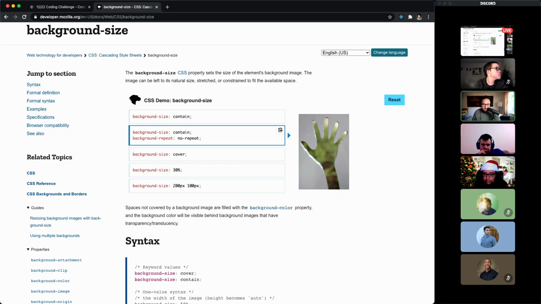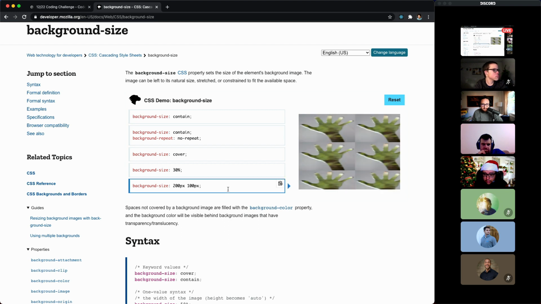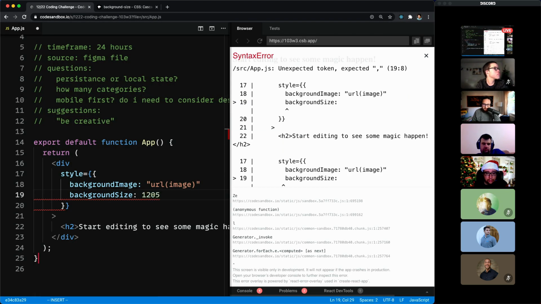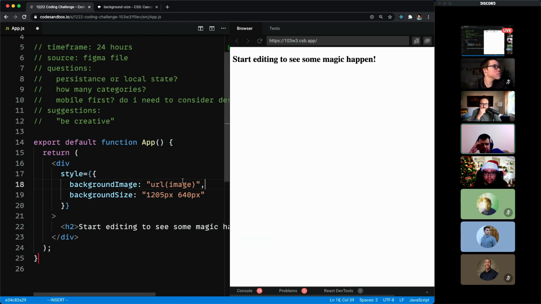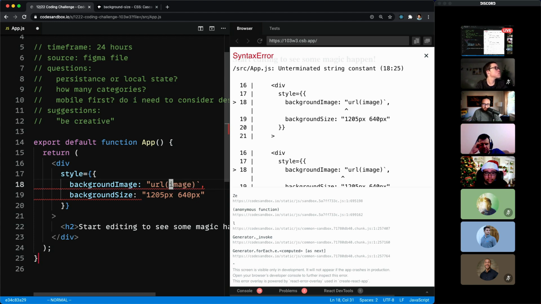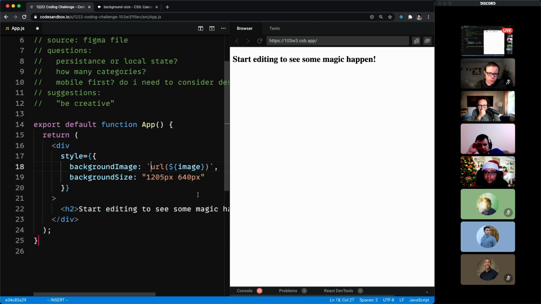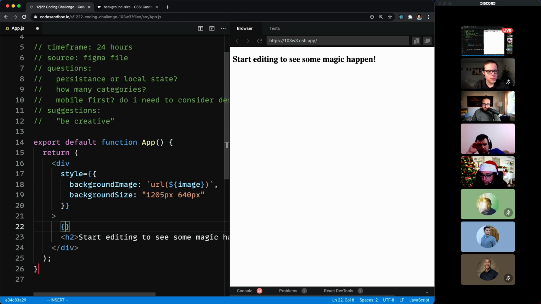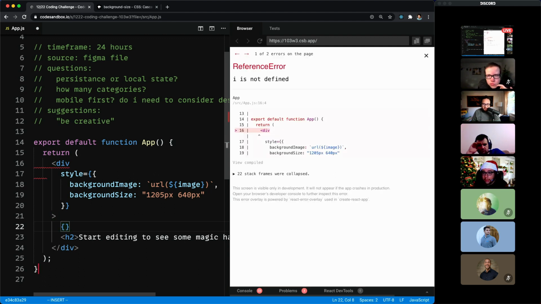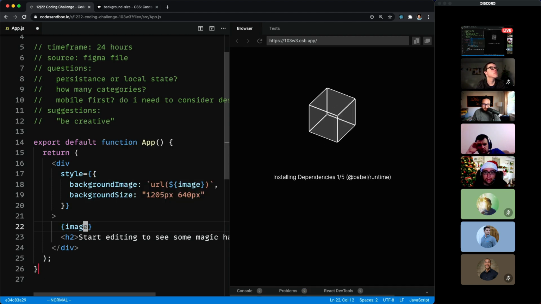The speed is killing me. So 1205. Guess I've got to put these in strings, right? Okay, you should replace the quote signs with the template. You can. I see it. You see it? I'm not seeing it. Let's see. Yeah, it's there. Let's see what we get. It's just recompiling.